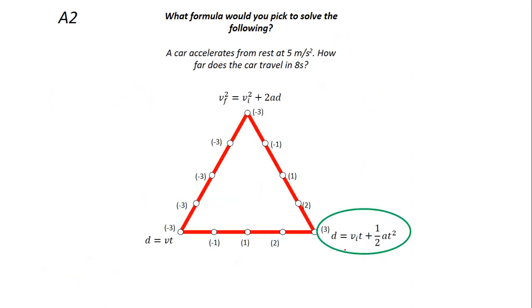Question or answer number two. So first of all, the car accelerates. This formula here is a constant speed formula, so you can't use that for this. It accelerates from rest. That means initial velocity equals zero. We're given the acceleration. We want to work out how far it goes, and they tell us the time. So which formula has all these four in it? This one down here.